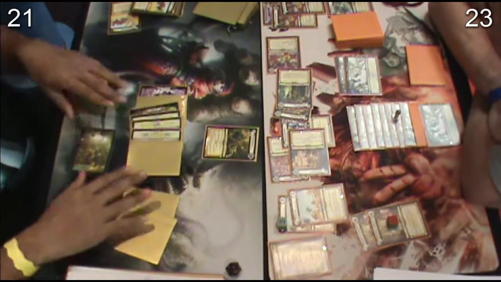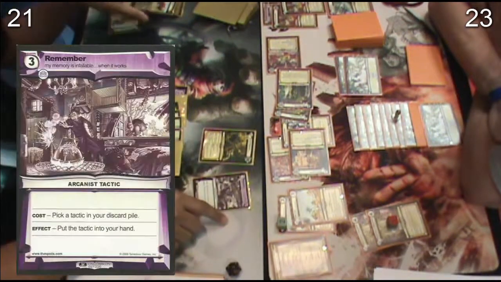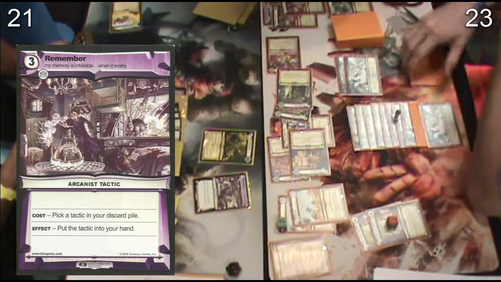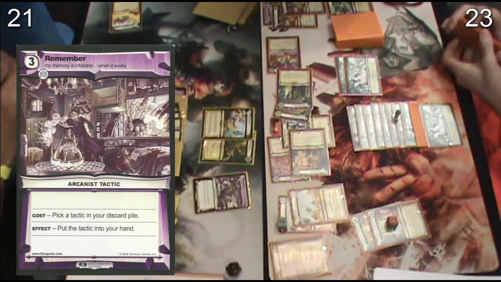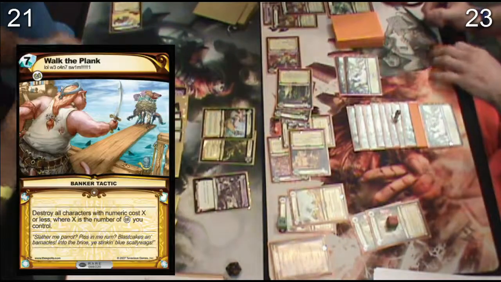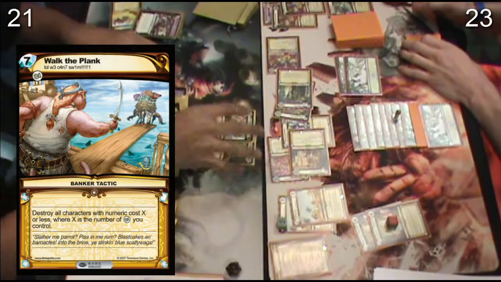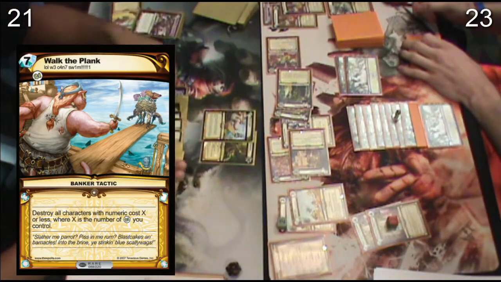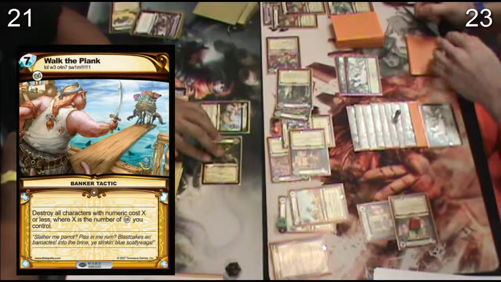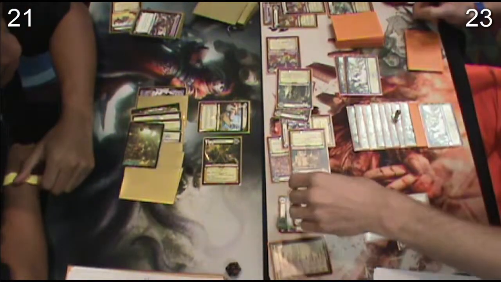But at the same time, I think actually drawing cards might be more valuable because the beater is not going to do anything at all. That's true. Although he did just pay to play a resource and played another resource, so maybe he needed those cards to ramp up so he can play Remember and Walk the Plank, and play both this turn. So that's fair.